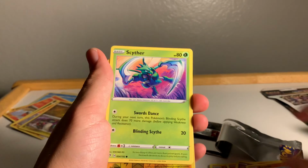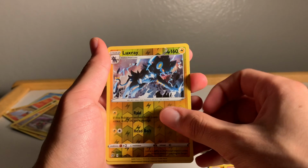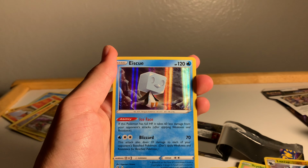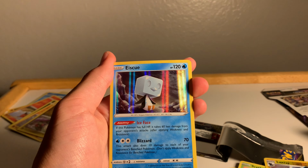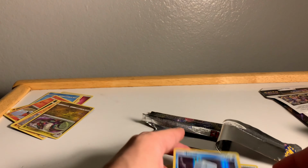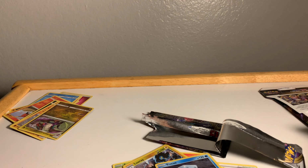Okay, so then the reverse holo is a Luxray. And then our rare is an ESQ. I'm not sure if that's how you pronounce it, but so this isn't much better than the last one, but hey, it's a good start for this first booster pack opening, so I'd say this is a good start.